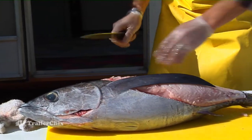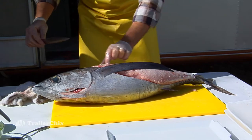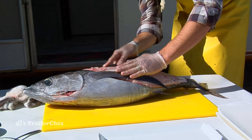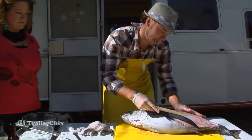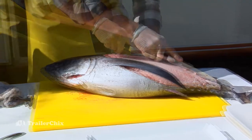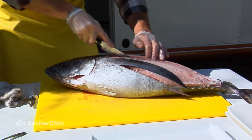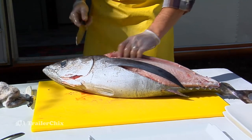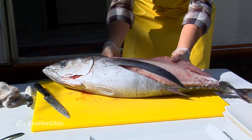The first cut after the skin is off is just a slice right down this backbone — this vertical backbone here. Then we're going to take a slice right down on this top quarter loin. This is the easiest loin out of the tuna. So are you cutting along the backbone? Yeah, you can kind of hear it. I just did the vertical cut here along the backbone, cut all the way there. Then we just line up just on the left side of this colored line that runs right down the middle. Albacore tuna is pretty soft, so you have to be very gentle with it. Keep your knife blade very clean so the meat doesn't stick, and just take nice long steady strokes — no high pressure, just long steady strokes. Cut in along that top line, cut along the horizontal line, and voilà — there's your albacore tuna loin.